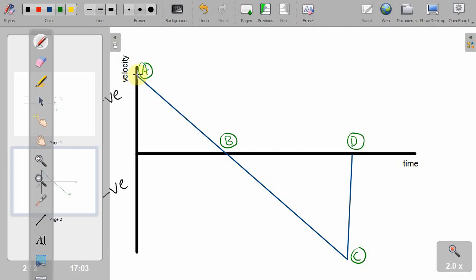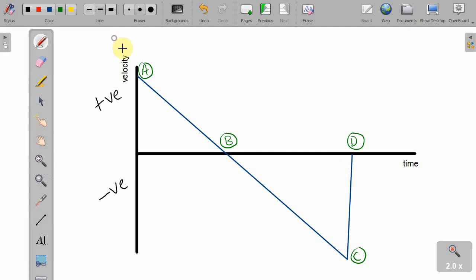Leaving with a high velocity, going to 0 at its highest point, then starting at that 0 and increasing in speed but in the negative direction until it gets to the point where it's at its highest speed just before it hits the water. And then we can say it hits the water and basically comes to a stop, so it goes to 0 velocity in a very short space of time, so only a small amount of time has passed. And that's our velocity time graph.